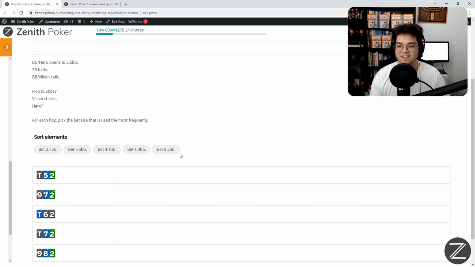Here, this big size is only 1.5 times the pot. And in reality, as the top rank of the board shrinks down, the overbet sizes can actually increase. So in the sim that I made this quiz from, there's probably going to be an even bigger size than 1.5. It's just for this particular question set, all those bigger sizes will essentially be shrunk down to 1.5. And by bigger, I mean 2x, 2.5x, maybe 3x the pot. So if you're thinking about that, which of these boards does that actually make the most sense on at the highest frequency?